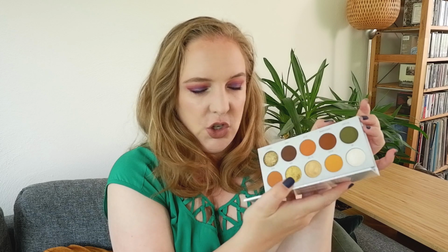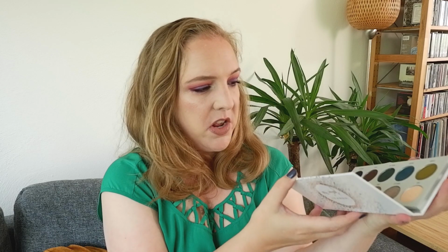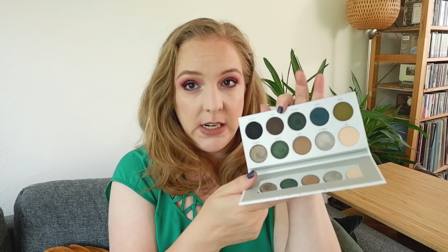And so we have warm tones, we have purples, we have warm tones that lean more like melt, Gemini, mustards, greens kind of thing. And then we get a cool tone palette with smoky eyes, teals, forest greens, and some taupes, which is my favorite. I can already tell you. Especially this one completely blew me away.